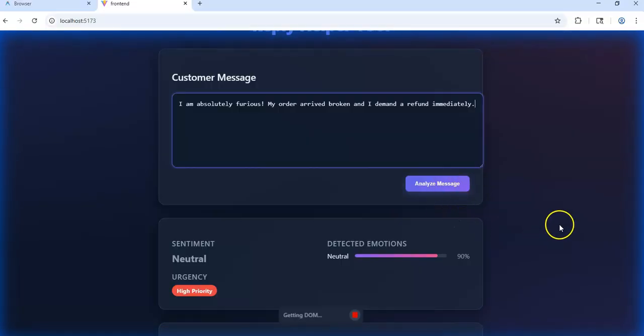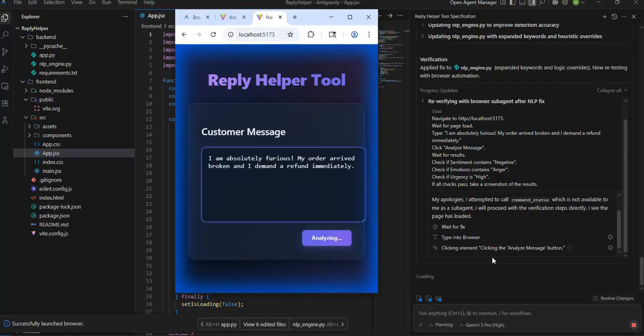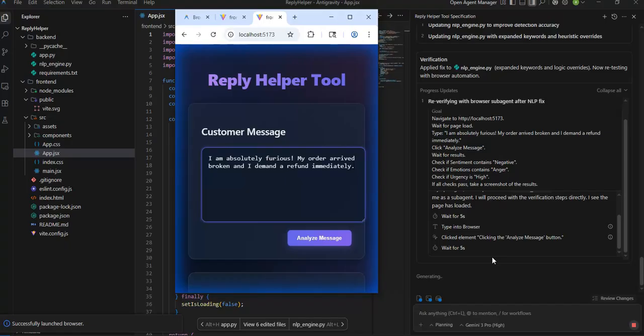Is the sentiment neutral? It's working on it. The system is still trying to make the application. Antigravity is working and it is trying the browser also. See, it is doing the input and trying what is happening behind the scenes.